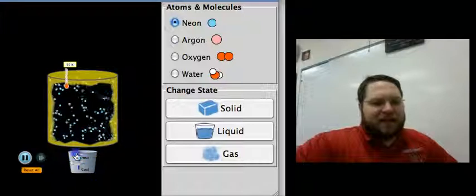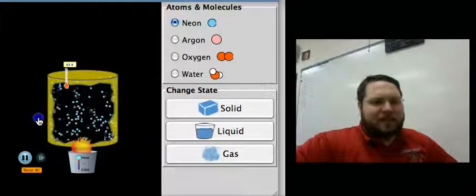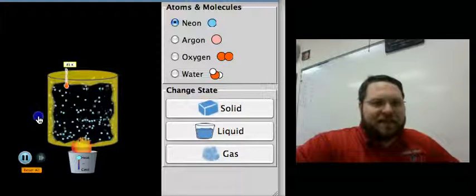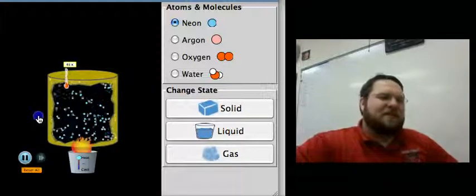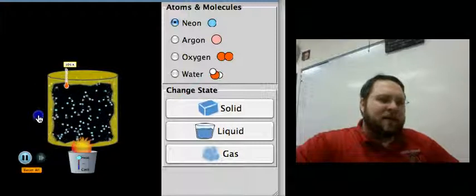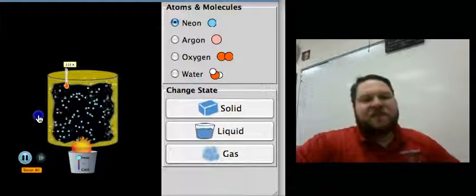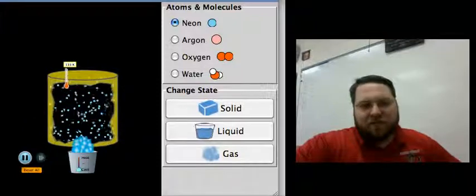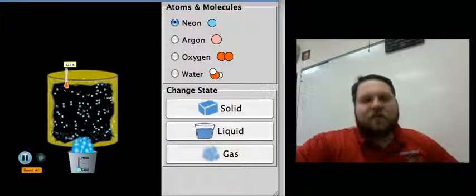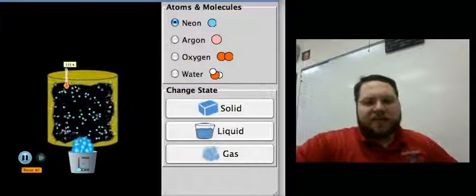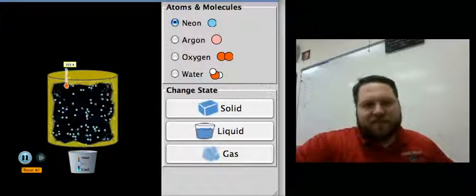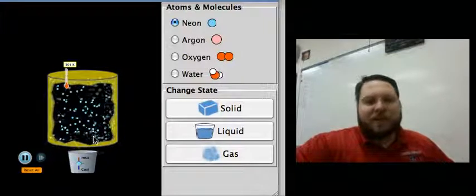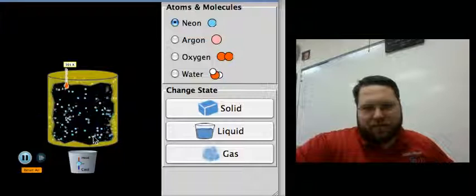Now the other way to do this, when I heat something up, what I'm really doing is I'm causing the molecules or atoms in it to move faster. So as I heat this neon, and if we were to watch this very closely, as it gets warmer and warmer, on average, these atoms are going to be moving faster and faster and faster. On the other hand, if I were to cool them down, as they get colder and colder and colder, they move more and more slowly. And this is where that idea of absolute zero comes in, is that if I cool this down to the point where these atoms are not moving at all, that would be 0 Kelvin, the coldest temperature possible.